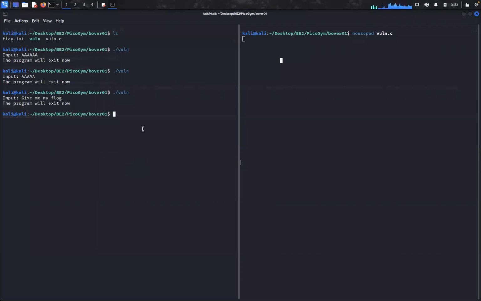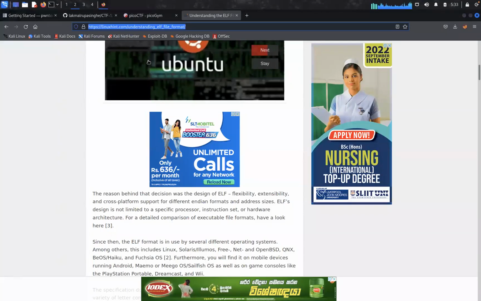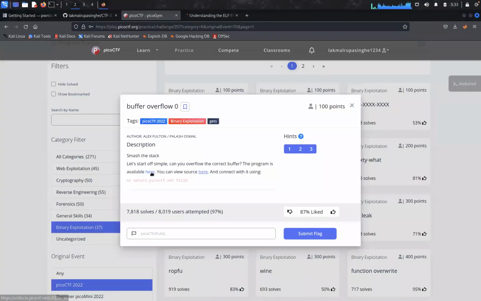Right. So now we need to analyze this. Normally, please understand, you don't get the source code, but luckily picoCTF has given us the source code. So they are giving it to us, as you can see. And what they're asking us to do is this. Let's start off simple. Of course, the title goes as smash the stack. We'll come to this one. There are books written on this idea called smash the stack. It's called stack overflow, right? So kill the stack or attack the stack.